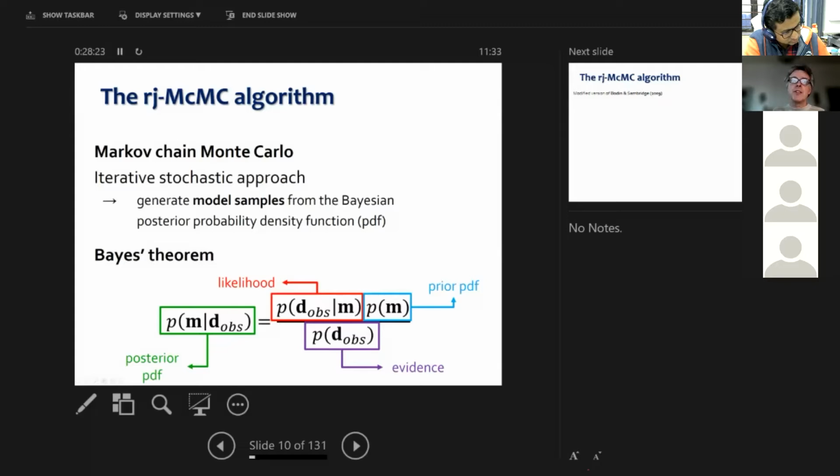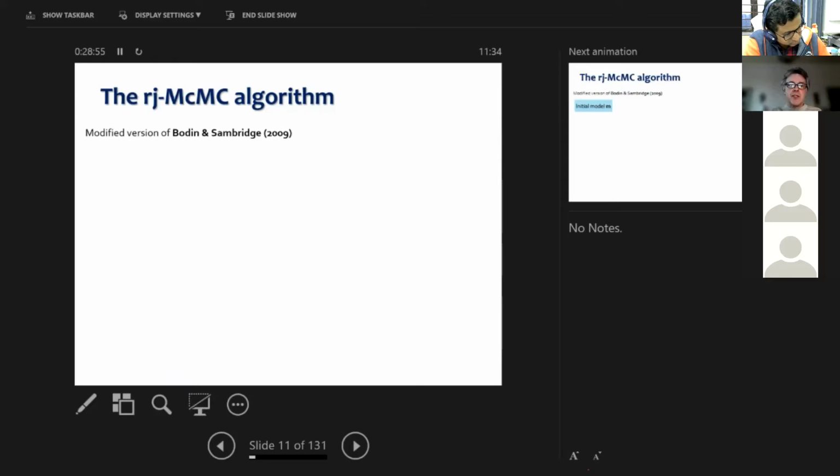In fact, because the left side is a probability distribution, it has the property that the integral of this distribution over all models must equal 1. And the term on the bottom is the normalizing factor that makes sure that's true. In other words, to calculate it, we have to integrate over all models, and that's extremely expensive. So we would like to avoid ever having to calculate the evidence if we could. And this is where the reversible jump Markov chain Monte Carlo algorithm comes in, because we never have to deal with the evidence. I'm going to explain to you now how this works.